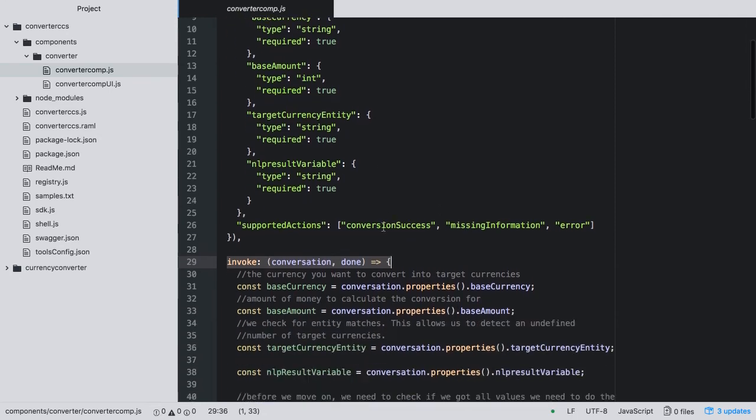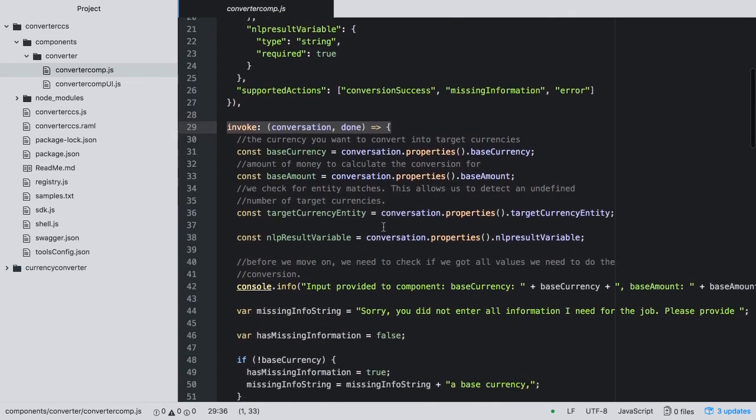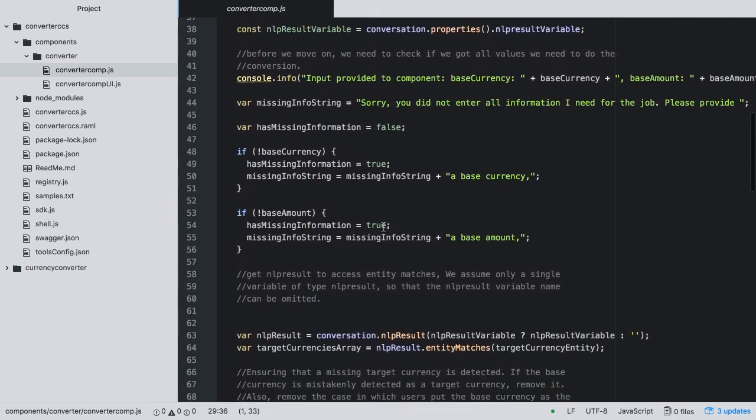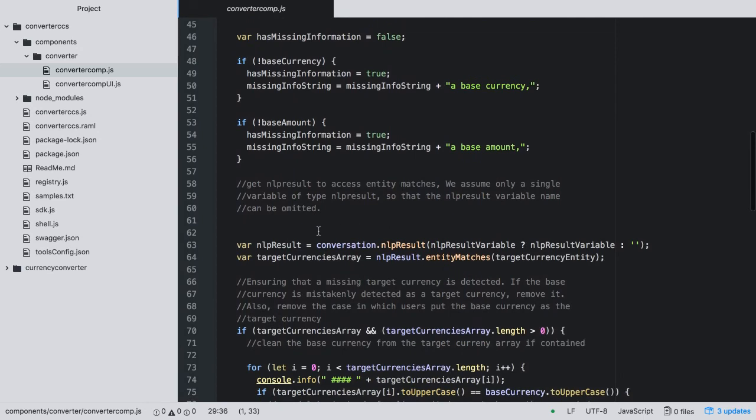Why do we need a reference to the NLP result? Well, as I mentioned in a previous video, you don't actually know how many target currencies you have to look at. And the easiest way to get all of the unknown number of target currencies is to work with entity matches. So for this, we pass in the string of the entity name, and then we get an array back of all the values that you can find for this string.